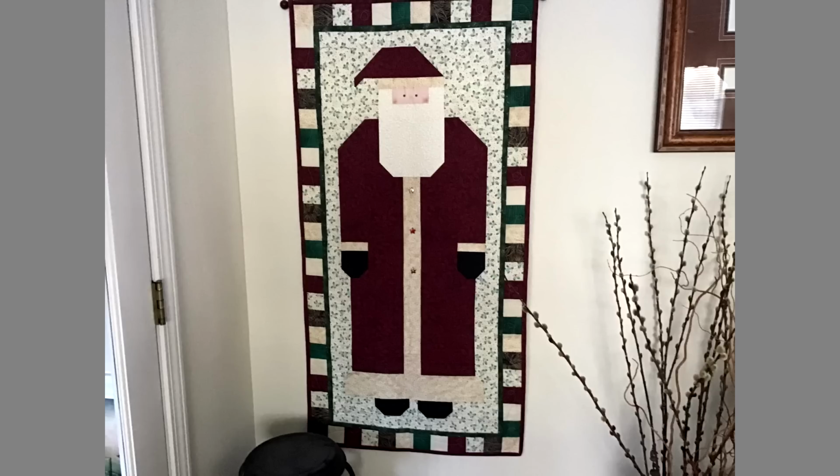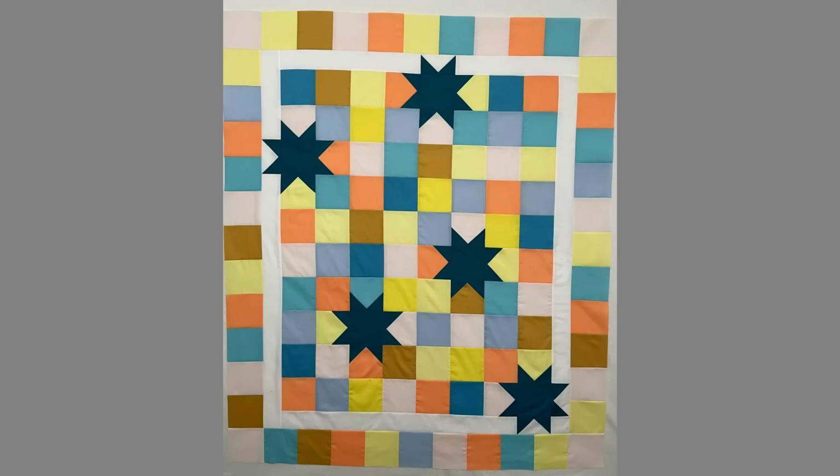She also did, and I had to show you this, it's not my design or anything, but I think it's an awesome throwback, a very classic Debbie Mum Santa. I don't know how many of you have made that Debbie Mum Santa. I had the book. I never did make the quilt, I don't think. If I did, I don't have it anymore. But it's just very classic, and I love it.